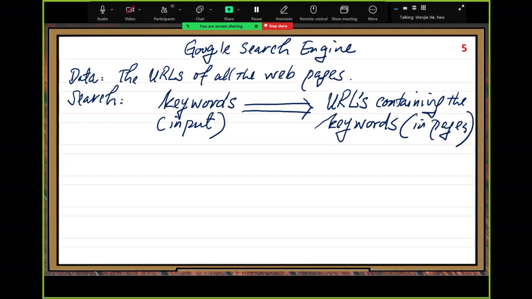So in general, you may have millions of pages containing the keywords. It's impossible, and not necessary, to send millions of URLs to you. So using the pagination, every time you only see one of the pages, one of the million pages. That's a relatively small amount of data, one page of data.